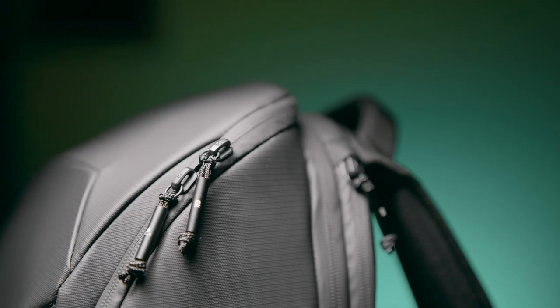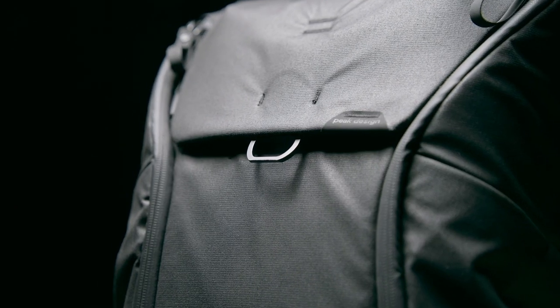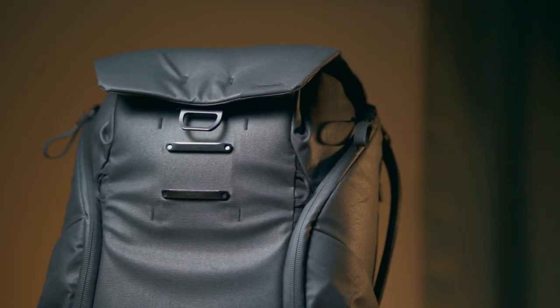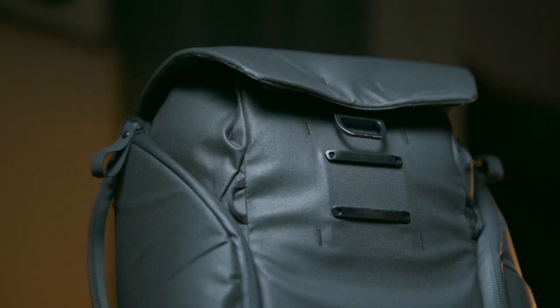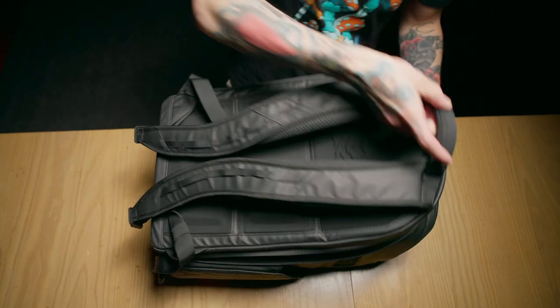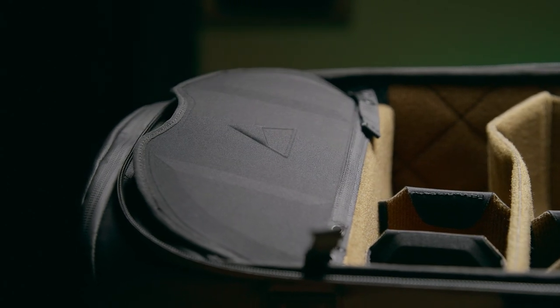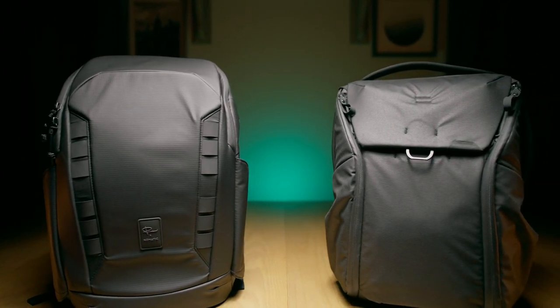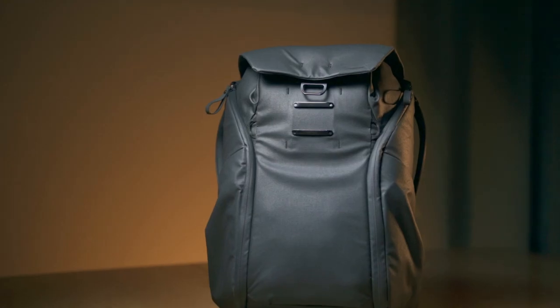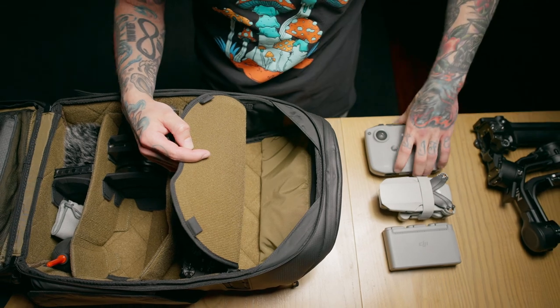The next feature is the main pockets in the front of each bag. On the Peak Design bag, it's called the mag latch design — basically expandable storage. If you need more space in the front, you open the mag latch and put it on a higher rung on the ladder. On the Nomadic, it's a pass-through design, so if I put my camera in that main pocket and then open the back of the bag later, I still have access to that upper compartment from the front or the back. If you travel more often, the Peak Design's expandable storage would probably be more useful, but I use the pass-through every single day, so I'm giving this round to Nomadic — though it was very close.